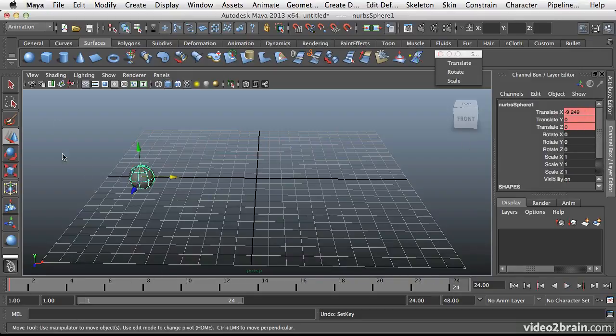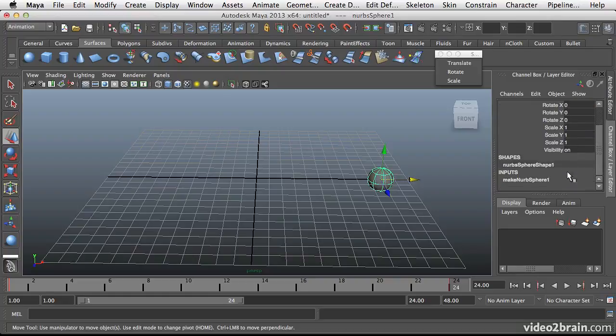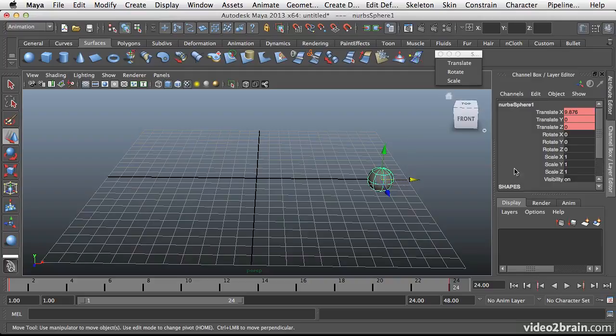Now if I move down the timeline and change my position and click on Translate again, it will save the translation for that value. But notice that the rotation and scale and visibility, along with all the other attributes, have not had keys set to them. I could also do this by pressing Shift and then the corresponding transform keys. So W for move, E for rotate, R for scale.